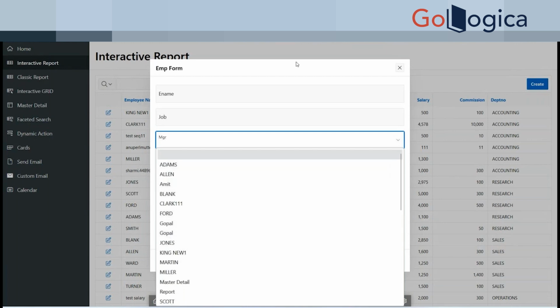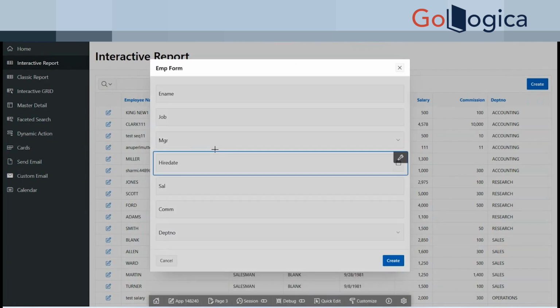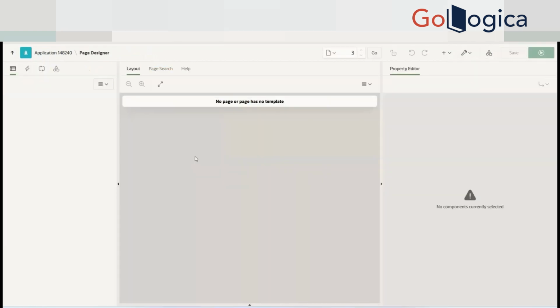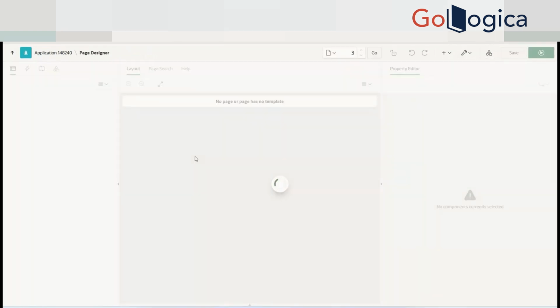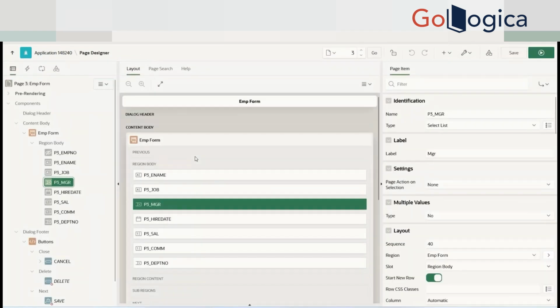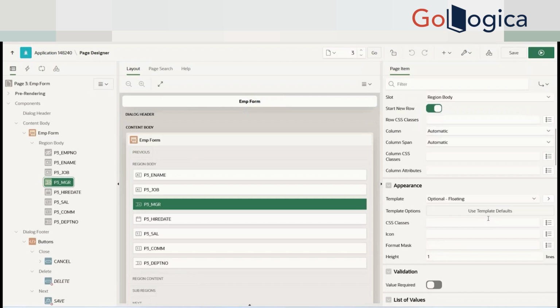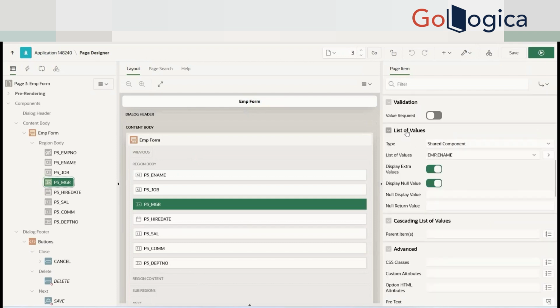Now there are two ways when I go to this item. When the item type is select list, it will ask you for a list of values, because a select list must have a list of items to show in the drop down, right?